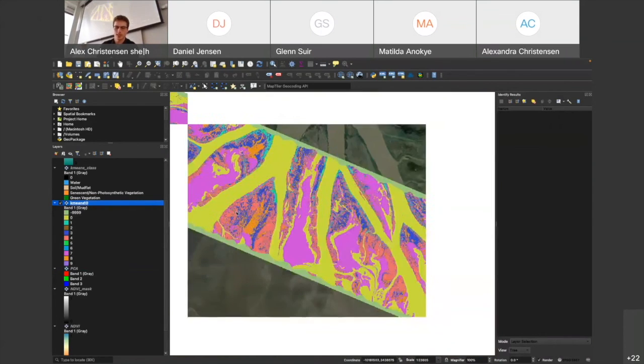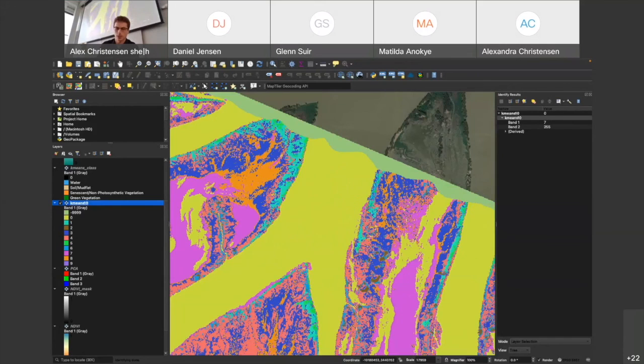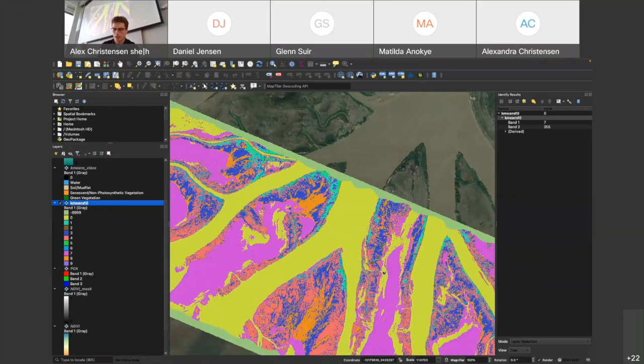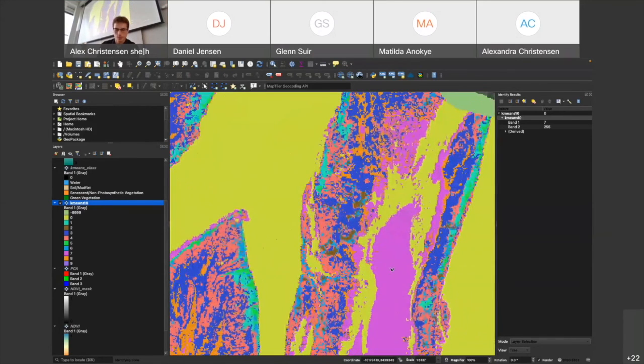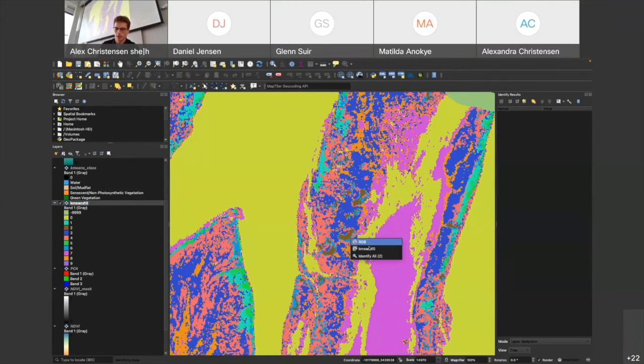So, the first things that pop out obviously are 0, and I think, what is that, 7? Yeah, 0 and 7 are water classes, right? And then this blue color looks like it's green vegetation. There are some non-photosynthetic vegetation looking patches here as well that line up well with this one.